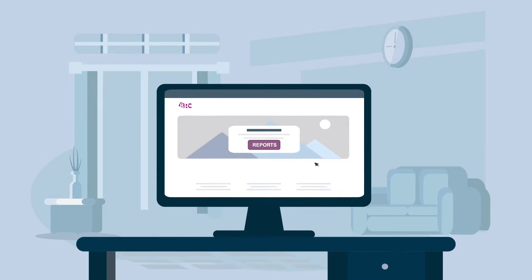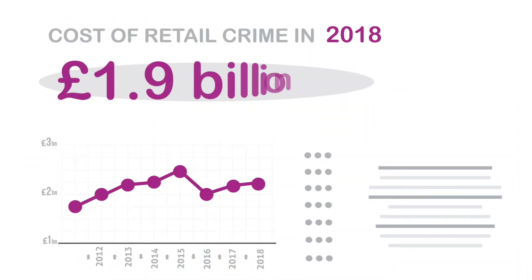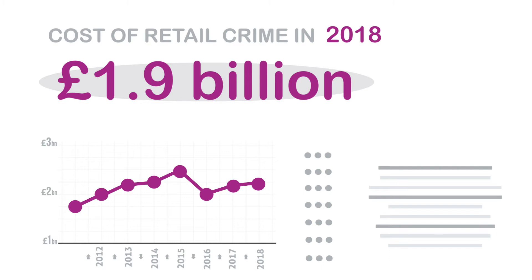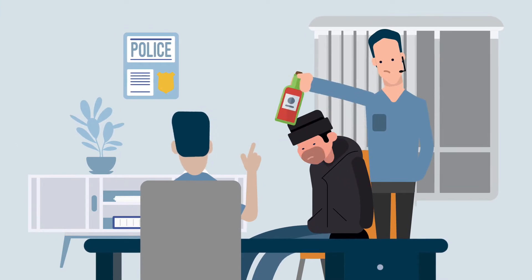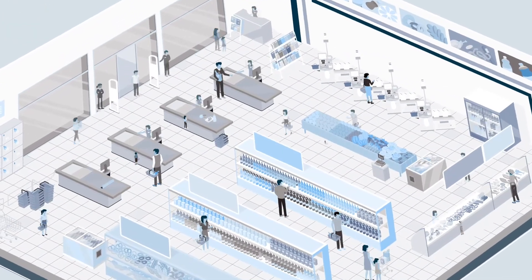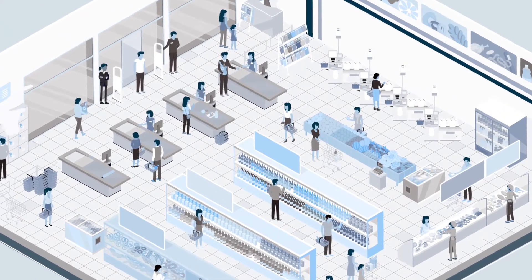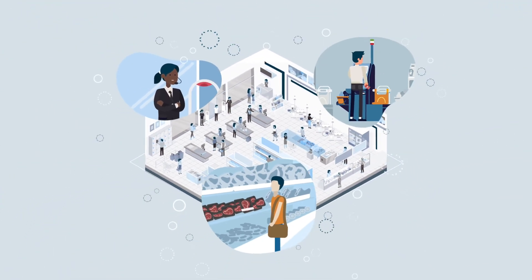The British Retail Consortium has reported that the cost of retail crime in 2018 was £1.9 billion, up 12% from the previous year. £500 million comes from losses due to customer theft. This has prompted retailers to explore smart, technology-driven solutions to make stores less susceptible. Thieves are aware of the areas of value and vulnerability in stores.